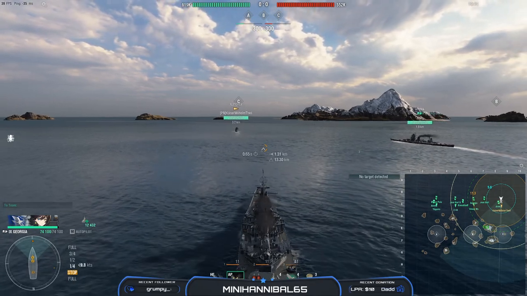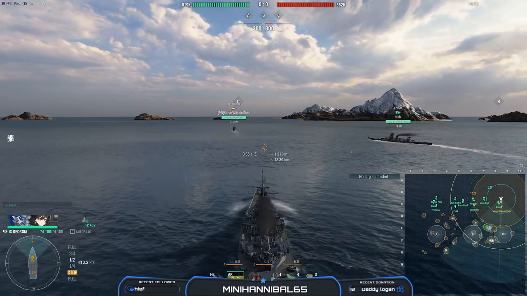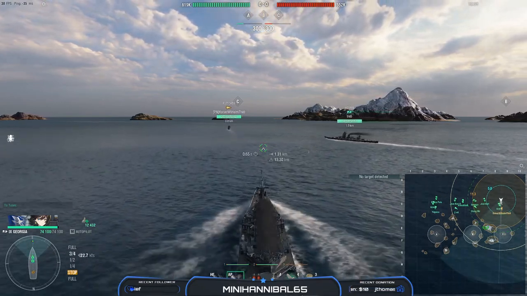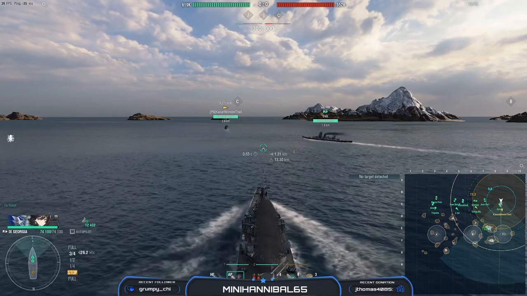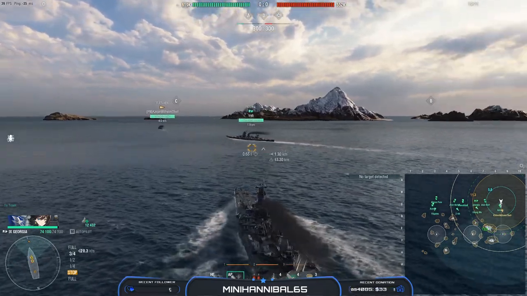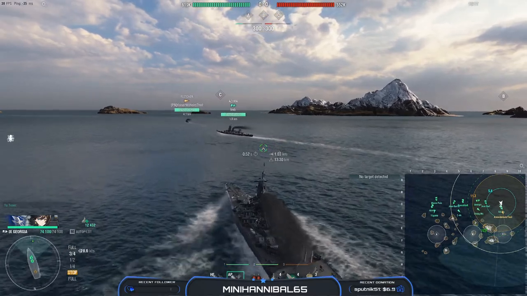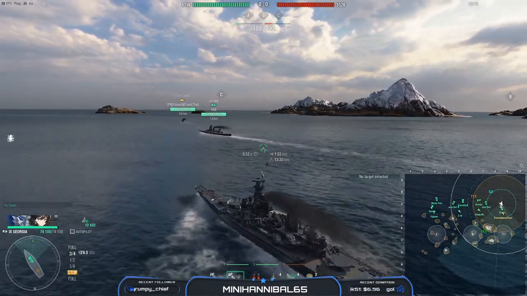So, at the start, we spawn at sea. Now, for those of you that don't know, I love to play my Georgia as an aggressive battleship. I like to brawl because I got 11.3 kilometer secondaries, I got good guns, and I like to play this thing push style. So, we're gonna watch and start from here.